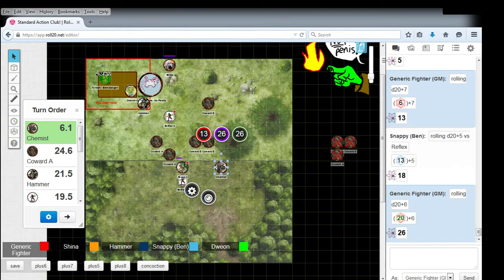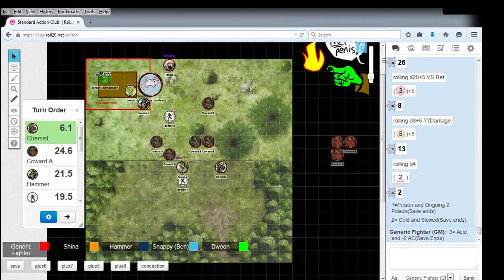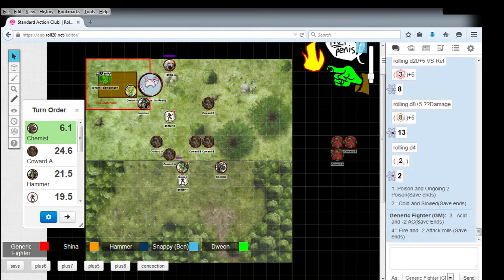Yeah, he's gonna throw one of these things at Snappy. Let's find out what he throws. Oh, holy, it's an 8. That's fine. He throws a cold potion, it looks like.